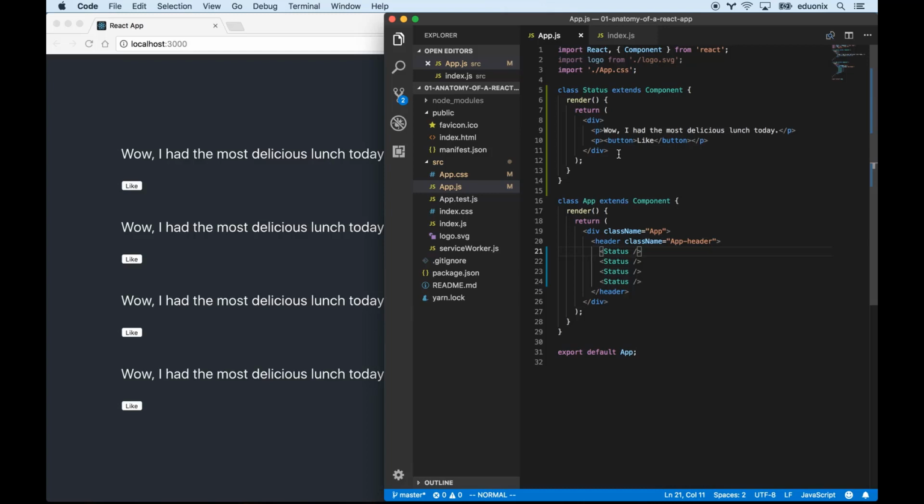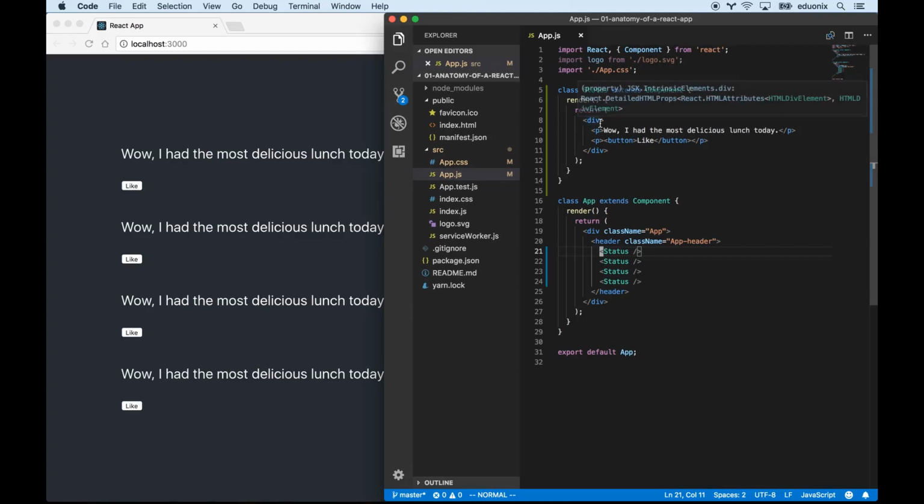So, for instance, I've referred to the status 4 times down here, but I think it'd be nicer if we put a little box around these statuses, maybe a thin black outline and a white background. So let's try and write some CSS to change that for all of the statuses. Immediately, the nice part is that we don't have to edit it for each of the 4 statuses here because they're all defined in their own component.